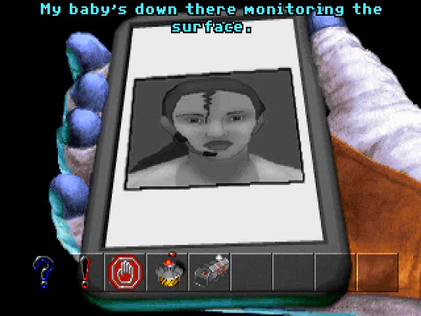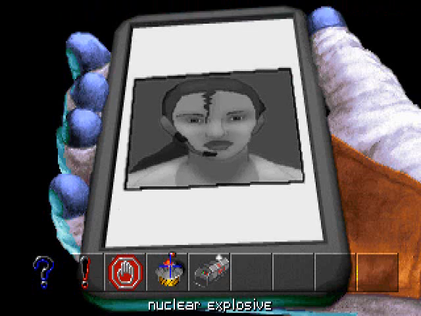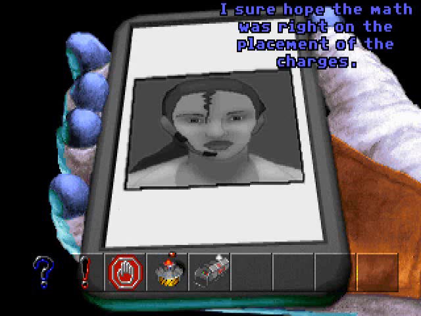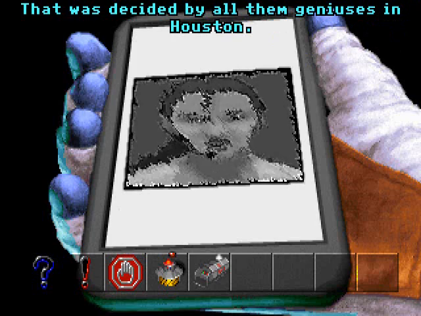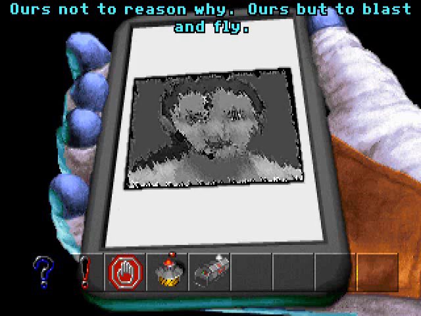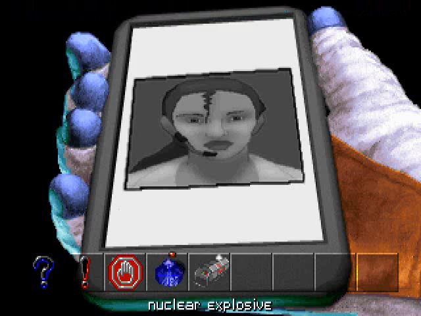My baby's down there monitoring the surface. We'll know if it's safe before you go back. Okay, so we'll be entering either quadrant 1 or 4 then, when we return. I sure hope the math was right on the placement of the charges. That was decided by all them geniuses in Houston. Ours not to reason why, ours but to blast and fly.